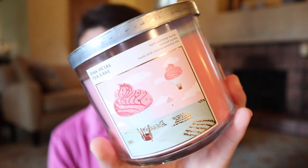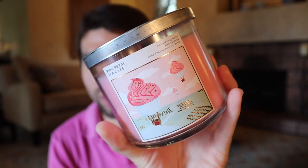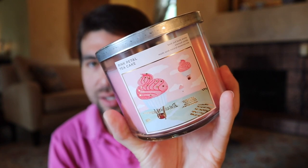I have the OG version, a ton of the soft ones, quite a few of the Sweet Shop 2.0 version, and the online exclusive Candle Day one. So I only got three — one for a friend, one to burn, and one to keep in the Pink Petal Tea Cake archives. These are still going to be out for SAS, so if I want to buy more I can do it then. If you're interested in Pink Petal Tea Cake, make sure you're doing SAS. It's also kind of like voting with your wallet — if we buy Pink Petal Tea Cake, we send Bath & Body Works a signal that we want fragrances out of the vault that the candle community really wants.